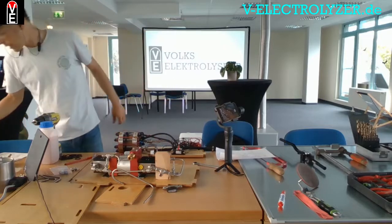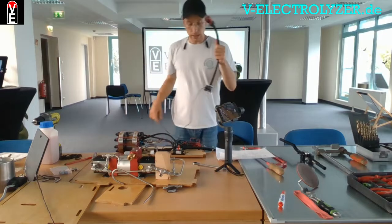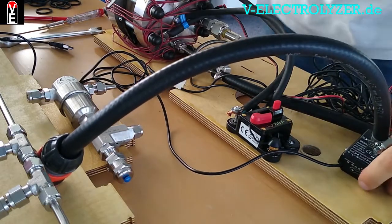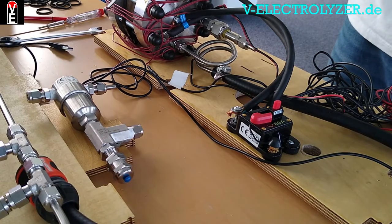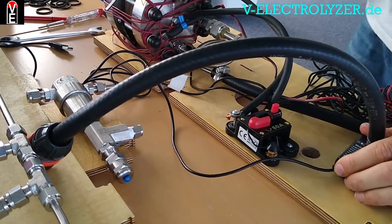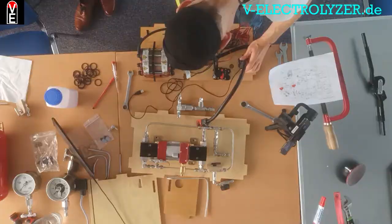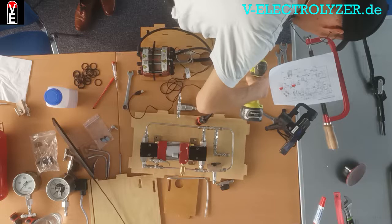We have a tiny little pump which will circulate the deionized water — that's what we use in here. It will circulate this water also through a filter, which you will see later on, just to make sure that even the minerals from the pipes cannot cause any electrical conductivity.